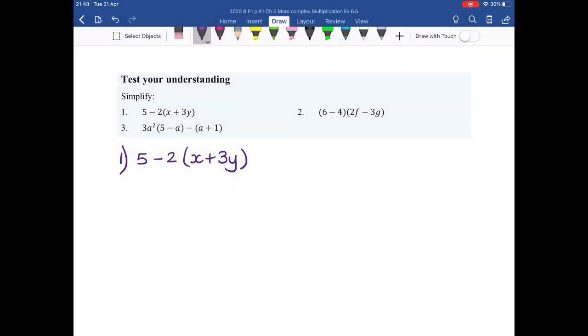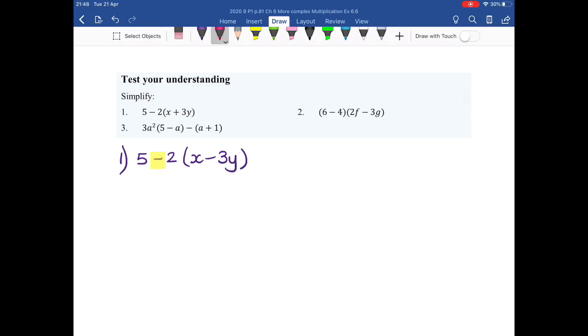So we're back with the test your understanding. Again, we're working with algebra. And remember what we said, the first thing we do is we look for our pluses and minuses. We then decide which ones don't count. And this one in the bracket doesn't count because it's in a bracket and that bracket makes it one term.